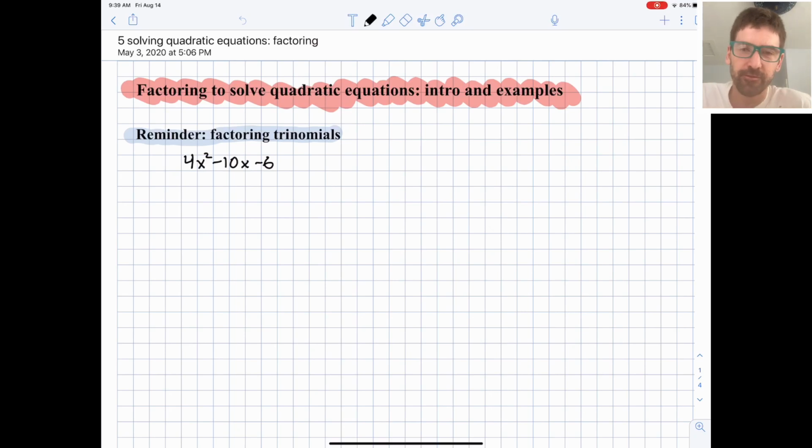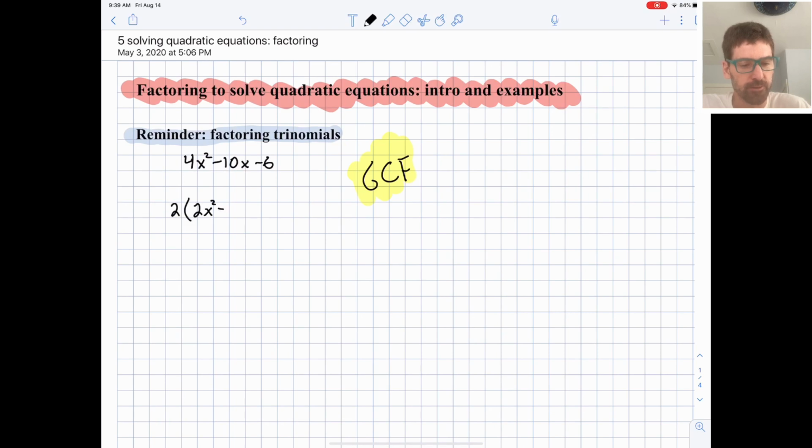We've done it before, but I want to remind you of how we can do it. The first thing to always have in your mind when factoring is to think about the GCF. Is there a GCF we can pull out front that'll make our factoring job a whole lot easier? In this case there's a GCF of 2, so I'm going to pull that GCF out front to get 2(x squared minus 5x minus 3). Then our goal is to turn that trinomial into the product of two binomials.